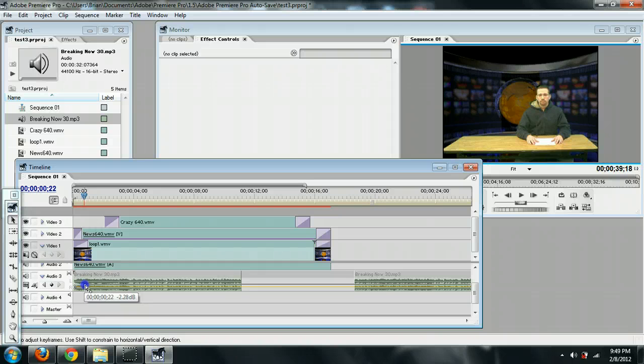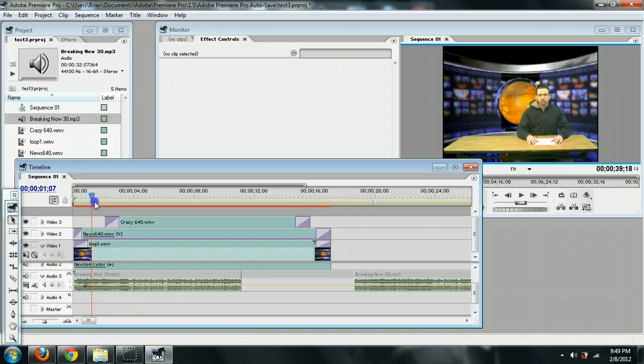You can have it get a little bit louder. I don't want to go all the way though. You can set it to like -6. And then you can have it fade out. So I set another spot and drag it all the way down to the ground. So let's see what that sounds like.